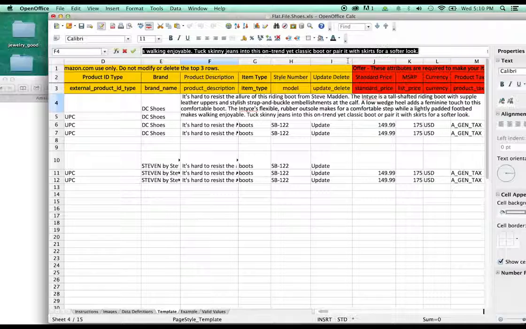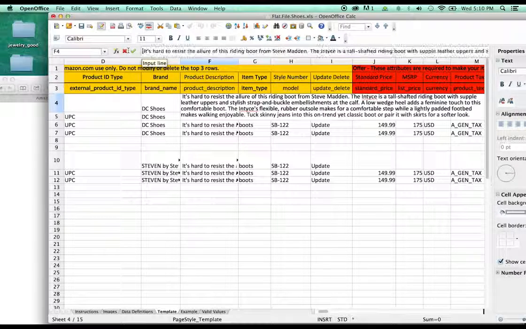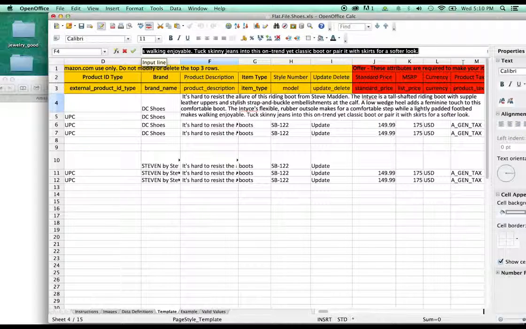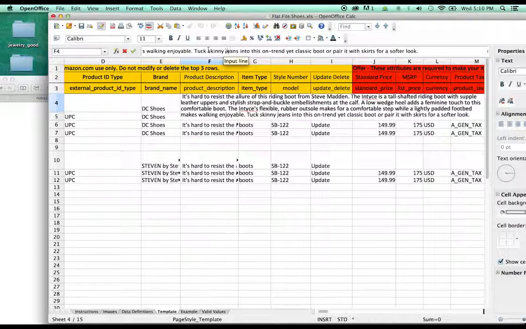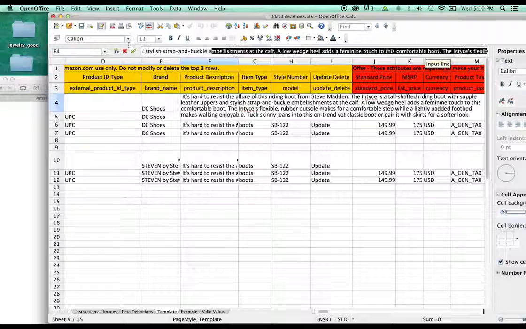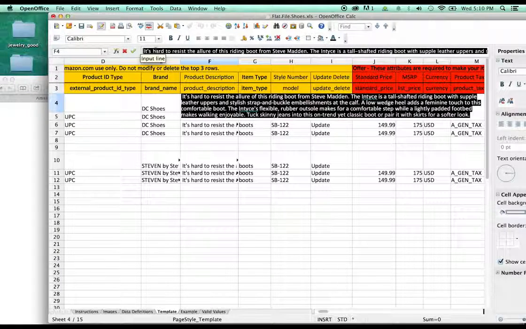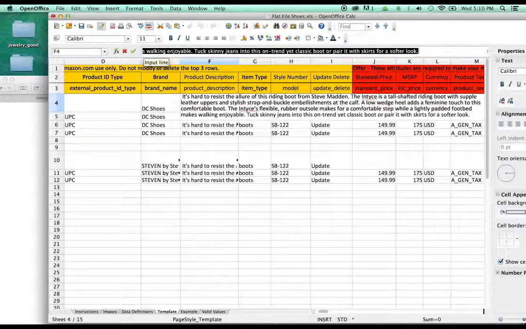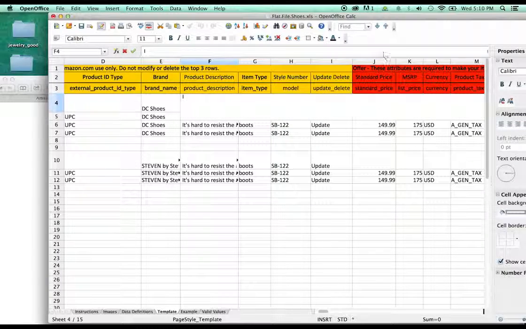Product description. Okay, right now, these are not the product descriptions that Amazon wants for your flat file. This is some kind of crazy scenario. It's like saying tuck skinny jeans in this on-trend yet classic boot or pair with skirts for its soft. No, they just literally want a description of the product, not some kind of fantasy scenario.